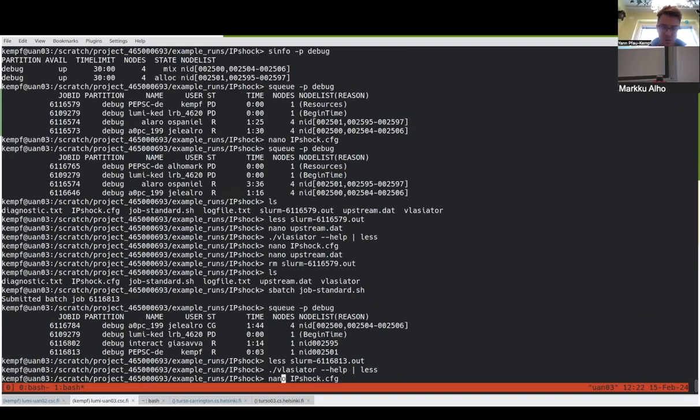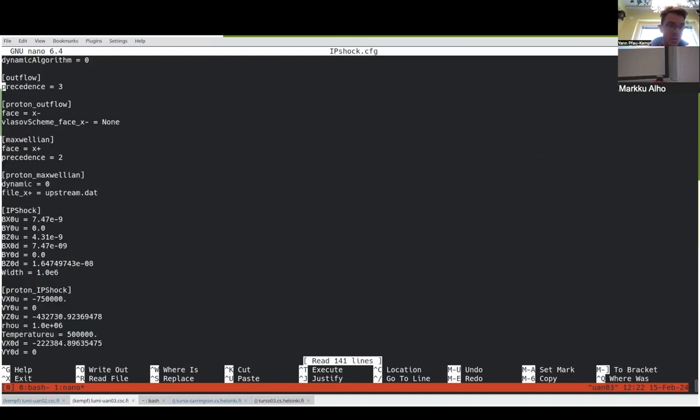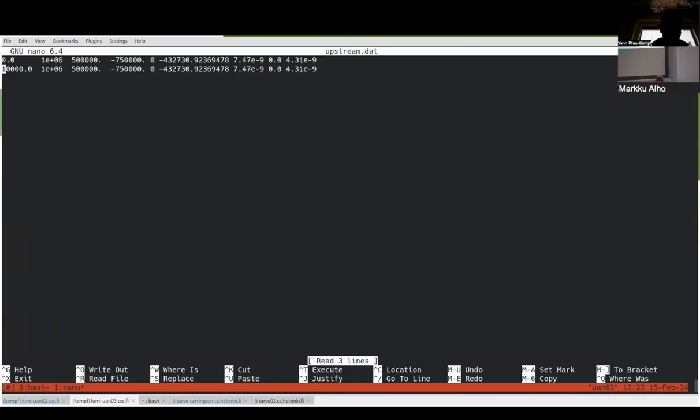So I can show you here. I think the algorithm for reading in those DAT files, I think in the past as well, it just read all the lines that it was able to find, but we just used only the first one. Yeah. And that dynamic flag just flips whether we actually try to use the other lines. We have empty lines at the end of the file. Is that a problem? It shouldn't be.